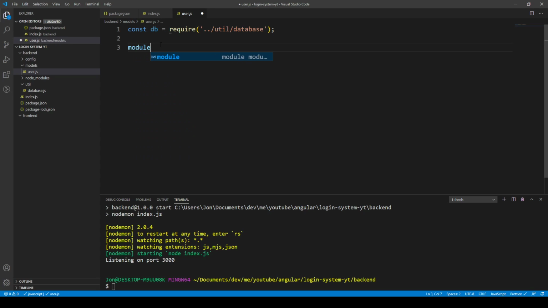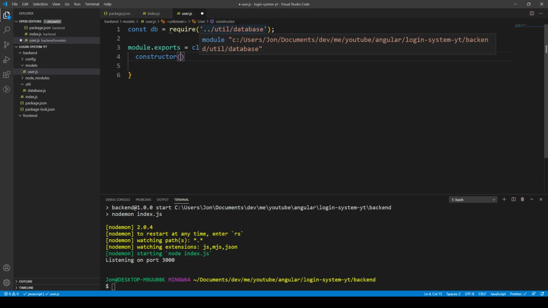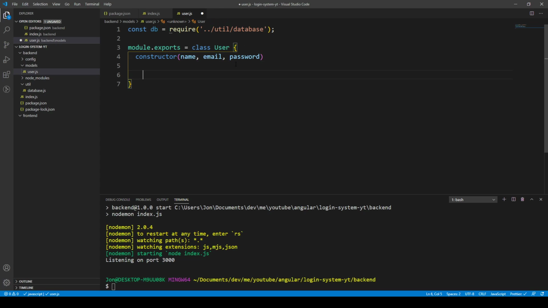So we can just export that, which is just a class, and we'll call it User with a capital U. And inside the constructor, when we instantiate a new user, it's going to take a name, an email, and a password because the ID is generated automatically for us. And we can just set all of those values.